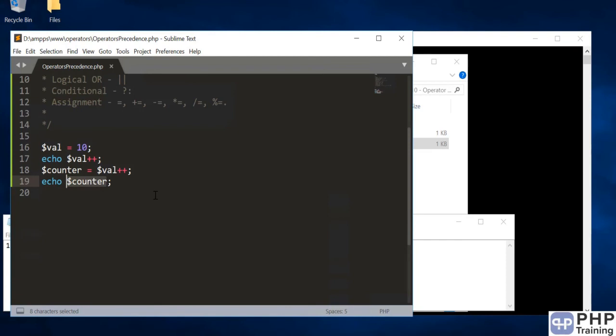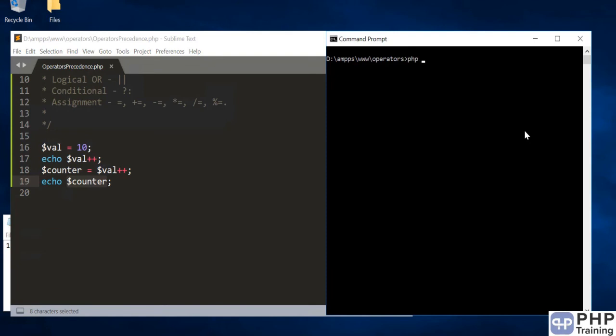I want you to think through with all these examples that we have seen, assignment and increment and unary operator, right? So guess what is the output of counter? Okay, the value is 11.